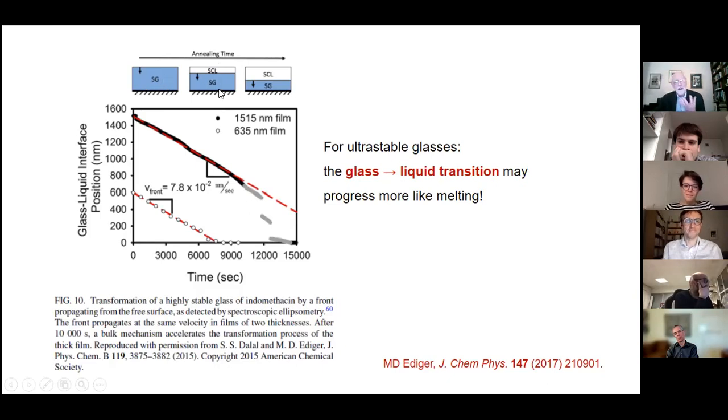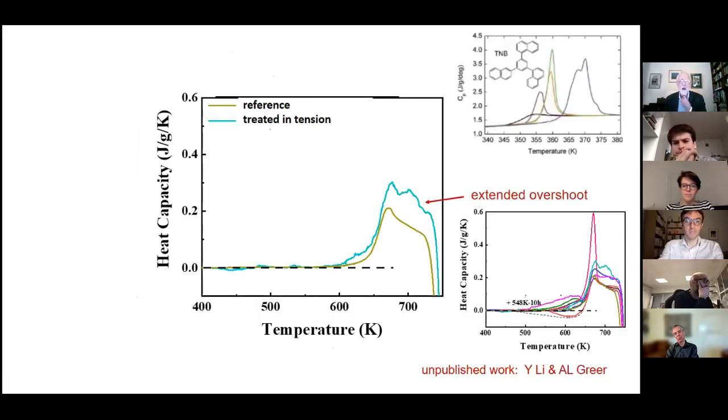Whether you would ever see something like that for the metallic glass case, well, certainly it hasn't been seen up to this point, and of course we don't have the optical probes for it. But it is of interest to think, could you do anything similar with metallic glasses looking at ultrastable stuff? Well, here's what you get if you do one of those notched cylinders in tension. You do indeed get this overshoot in specific heat. It doesn't shift to higher temperatures, but it does become much, much broader than you'd get on annealing.